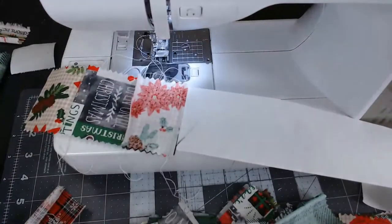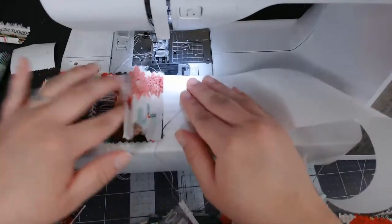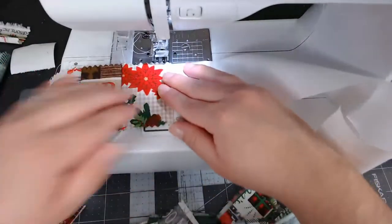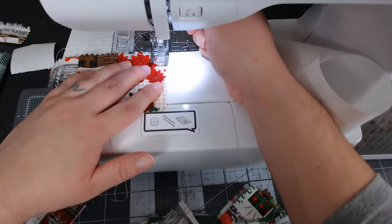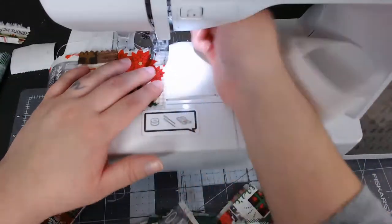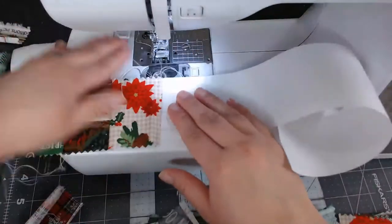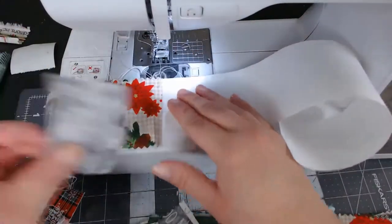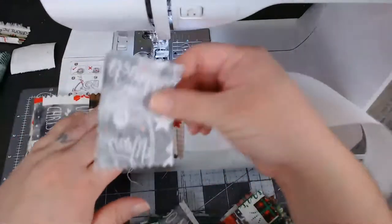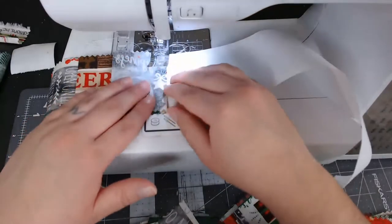Tonight, I'll probably make enough of these rows that I can sew some together. I don't know if that'll be a long enough video. What am I thinking? I forgot to add a fabric to this. My bad. Let's add fabric here. Totally spaced out on that one.